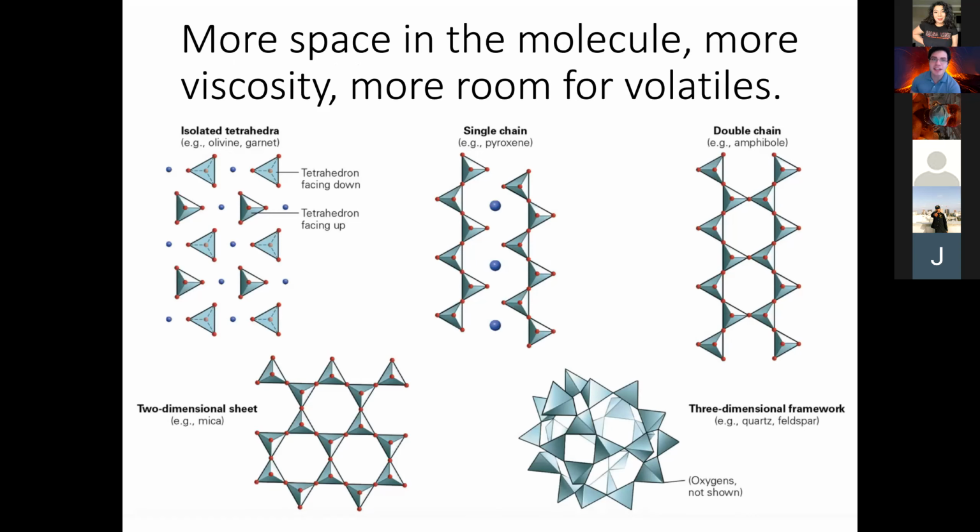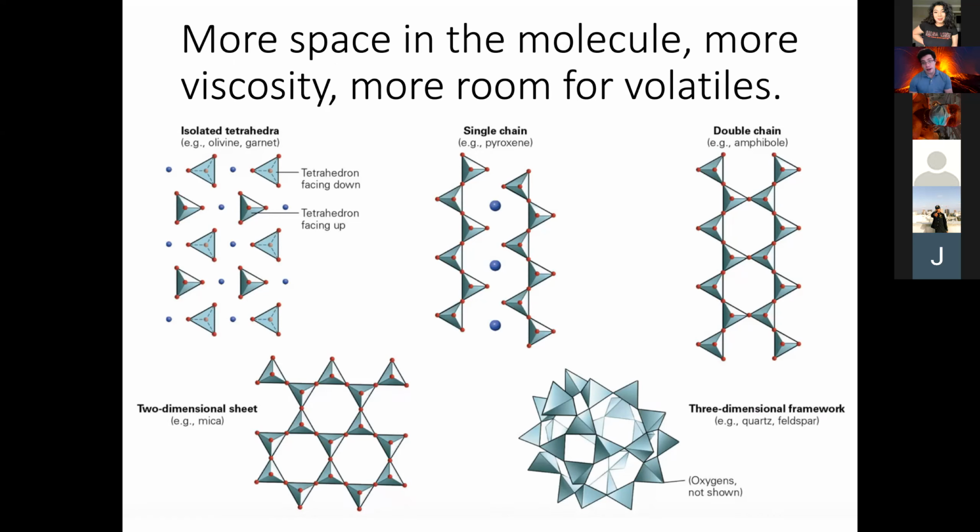yeah, so viscosity comes into this question of more space for volatiles in the molecules. So again, this stuff, they're little chains. They're going to flow pretty easily, but this is big and chunky. If you remember, these quartz and feldspars, these felsic minerals are light and fluffy. They're like the marshmallow fluff of the rock world. You can barely pour that stuff. You can't really pour marshmallow fluff, even if it's still liquid. But there's a lot of air in there.